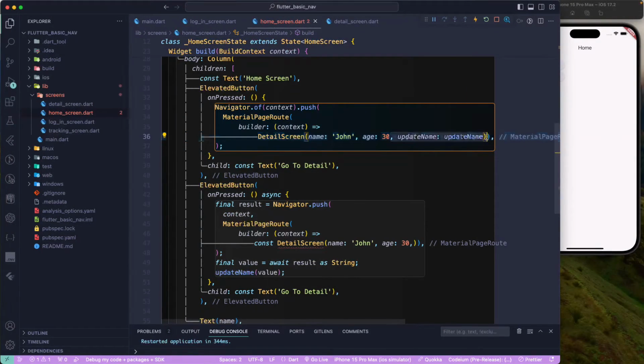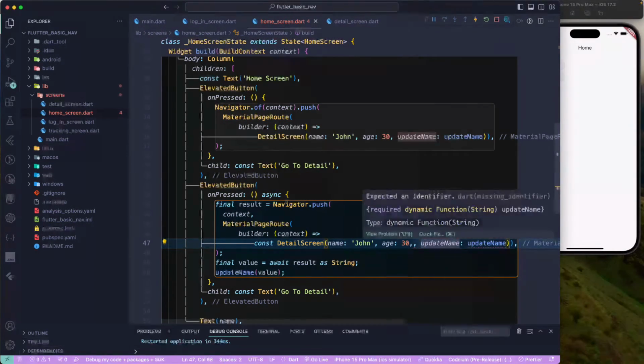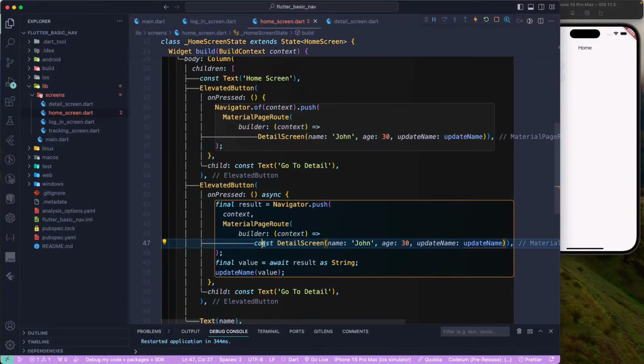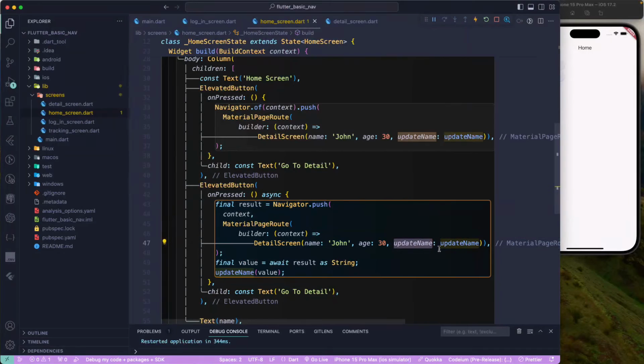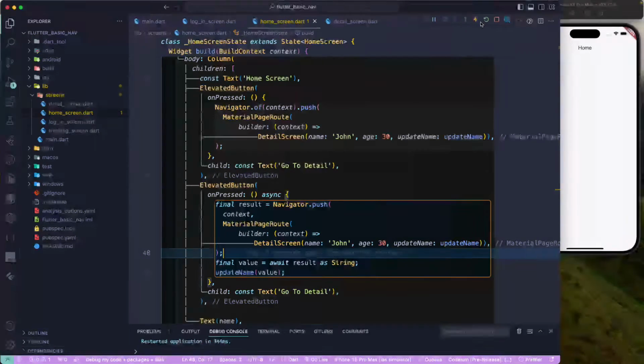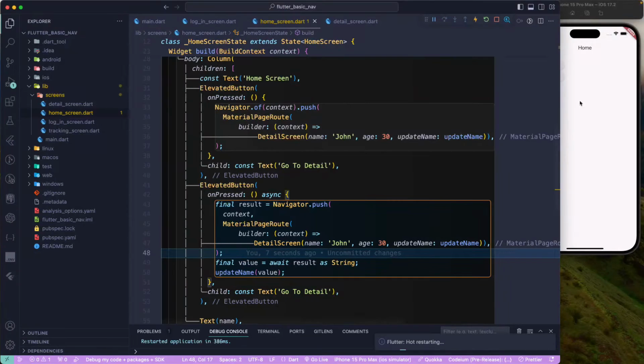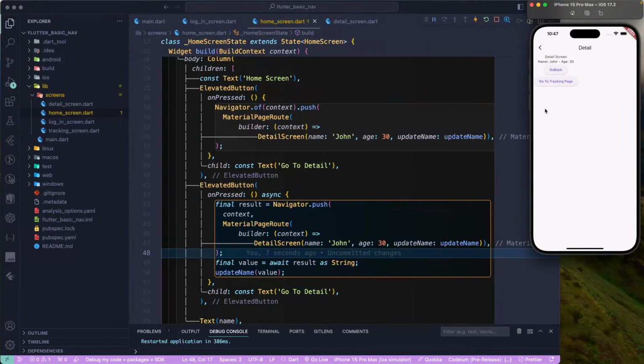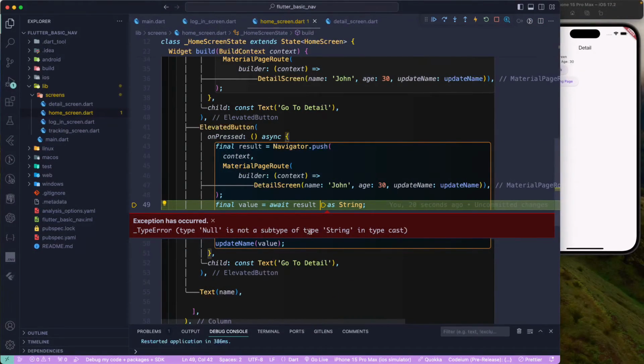And I'll do the same thing for this particular callback over here. So let's just set that one over here, and I can't have the const over here now. So now we are passing that as the function to our constructor for our detail screen. And let's restart over here, and let's go back, and now go back from here, right? And we got some error, so we are not passing a string, so that is what we are getting as an error over here.